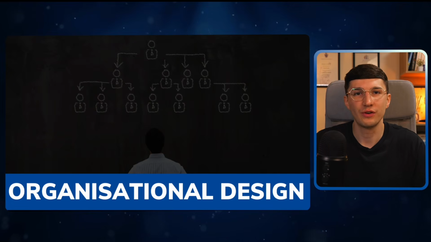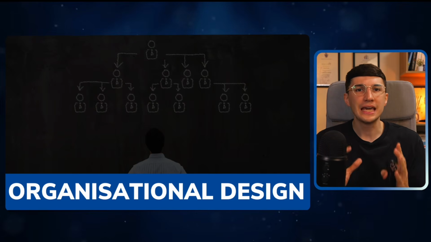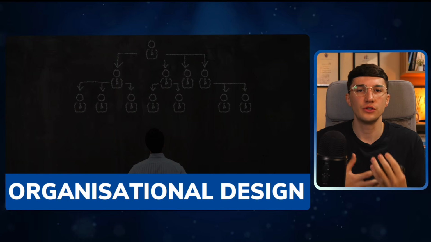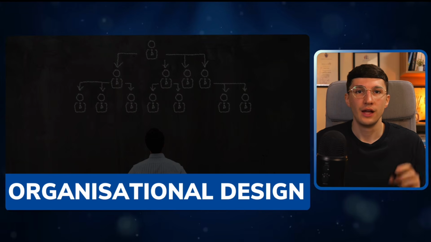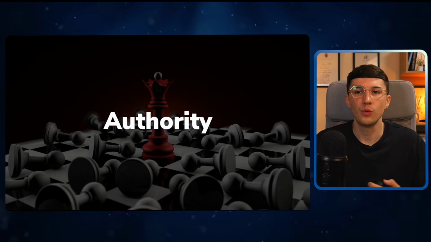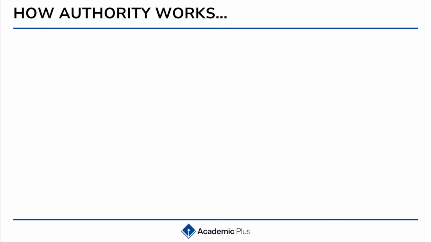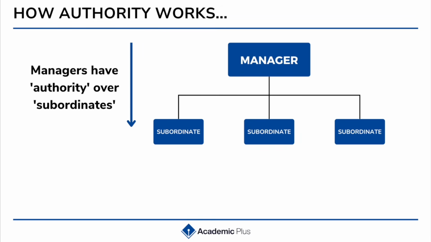The next topic that we're going to take a look into will be organisational design. Now, the key thing with this is to start introducing you guys to some key terms. Now, the first of these key terms will be about authority. Essentially, authority is the power or right assigned to individuals or positions to make decisions, give orders, and allocate resources within the organisation. So what you'll see is a manager will have certain subordinates reporting to them.